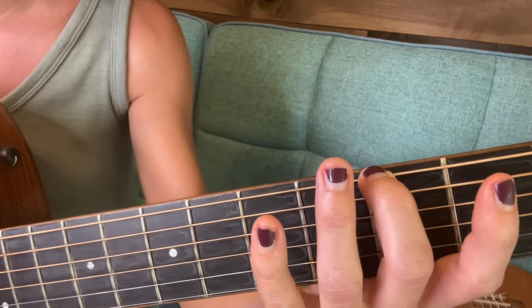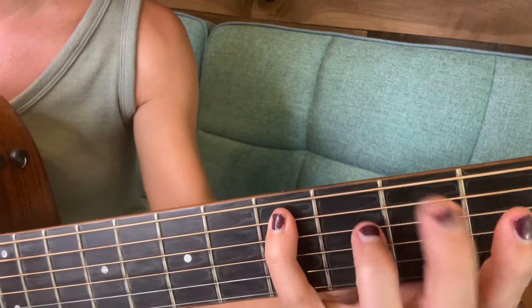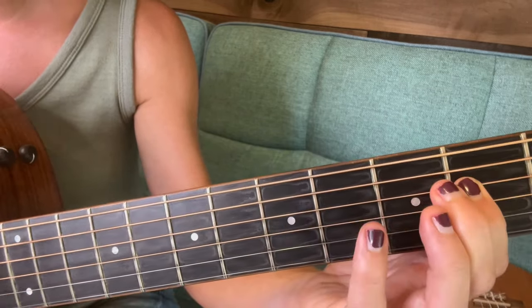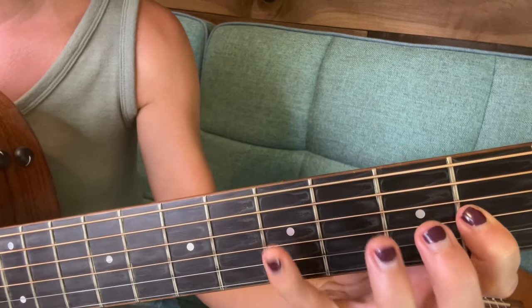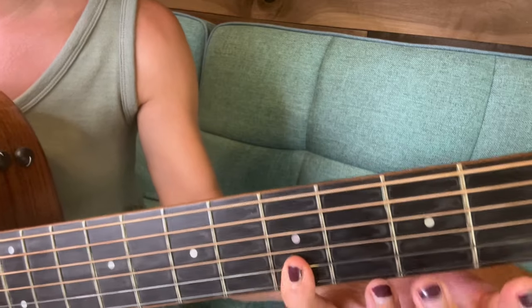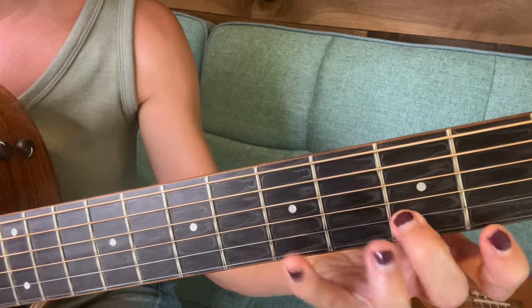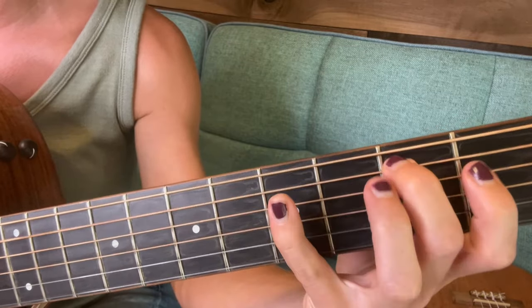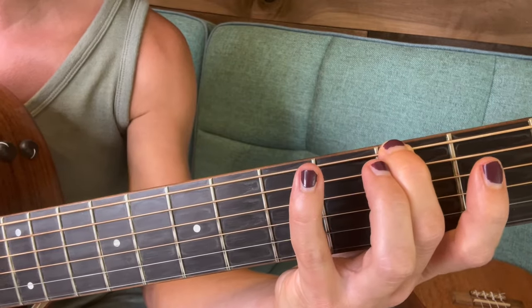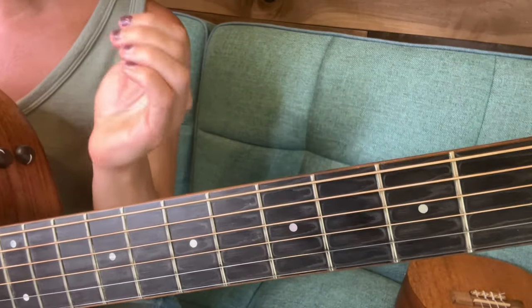We're going to start on the G, which is the third fret, and then go third fret, fifth fret, third fret, fifth fret. Then reach back to that second fret, fifth fret, second fret, fifth fret. And then come back to the third fret, fifth fret, third fret, fifth fret. And you can go backwards if you would like. Little mess up there, but that's okay. We're all human. And that is position five.